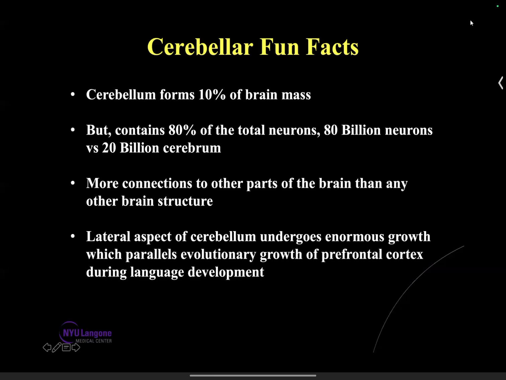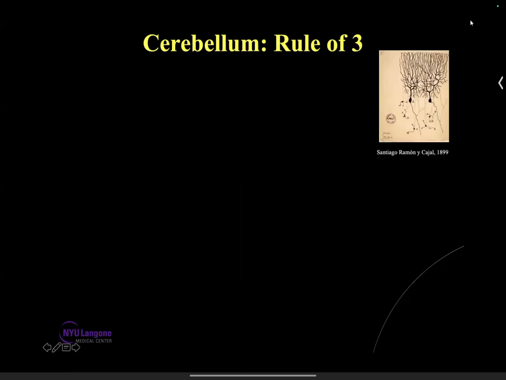Just to give you an idea, the lateral aspect of the cerebellum undergoes enormous growth, which parallels the evolutionary growth of the prefrontal cortex during language development, right? So that tells us the cerebellum is so important, not just for motor function but for emotion, cognition, and language, and that's what I'm going to talk a little bit about.